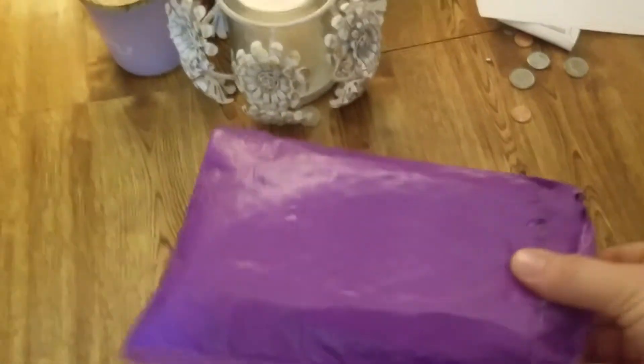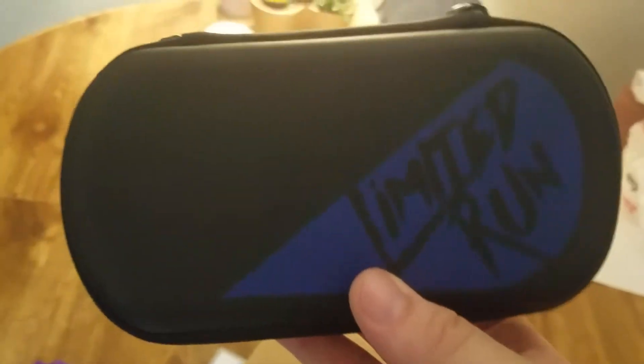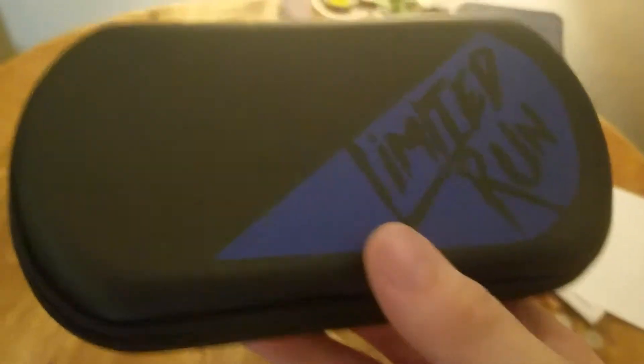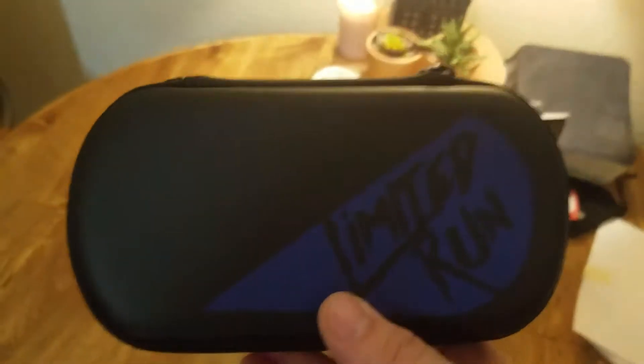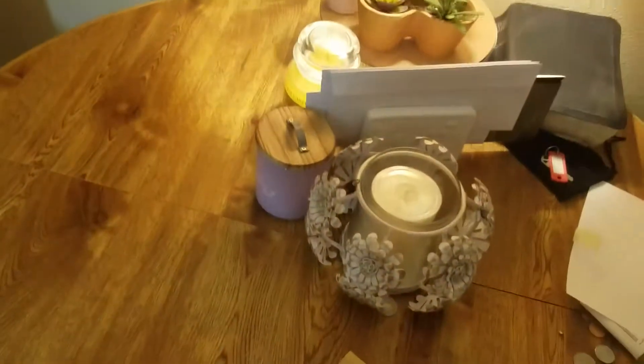Let us begin with the thing on top of the stack — the Switch game is around the bottom. We're going to start with a nice purple thing here. If you know this packaging, you know who it's coming from. It is one of the very few remaining Vita cases you could have gotten from Limber Run Games. They're not going to reprint these since the Vita is no longer supported by Sony — you can't even get carts anymore. So any carts that are left are all those companies are getting. Now I have three of these cases: two purple and one blue. I'm styling, folks.